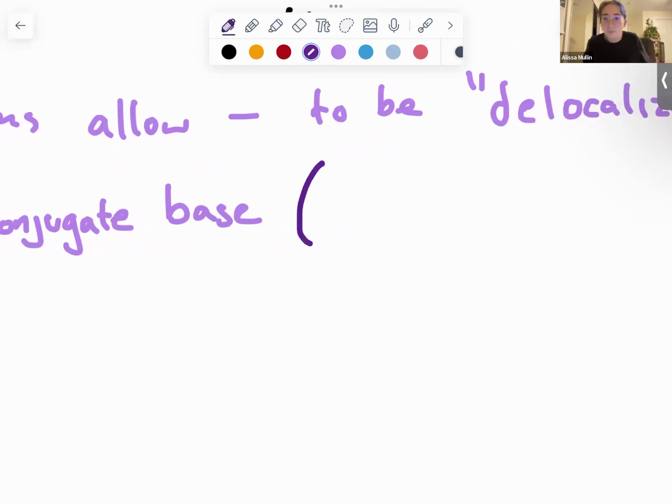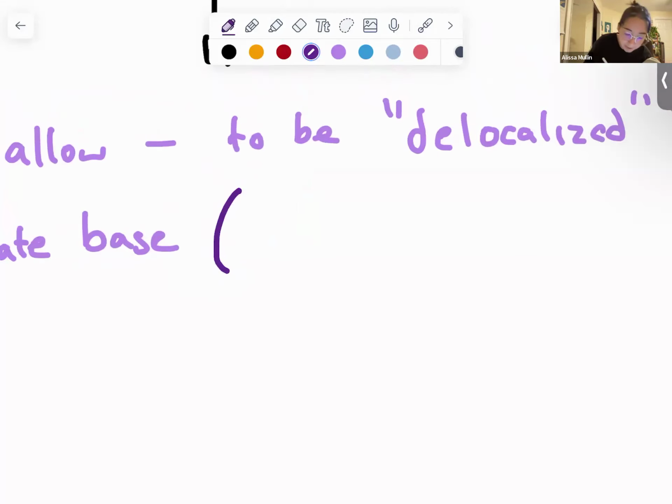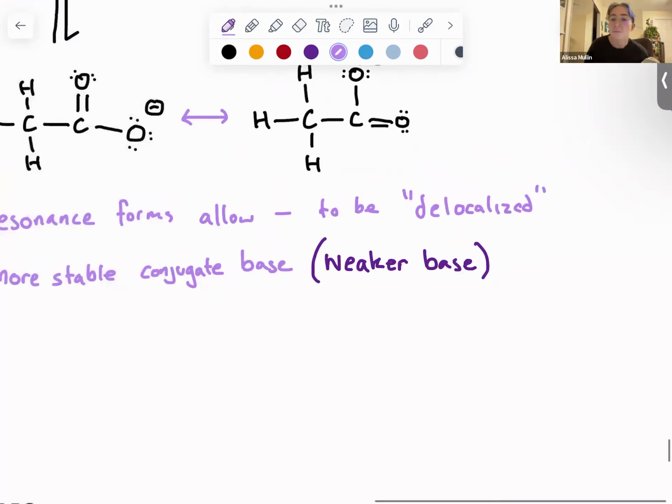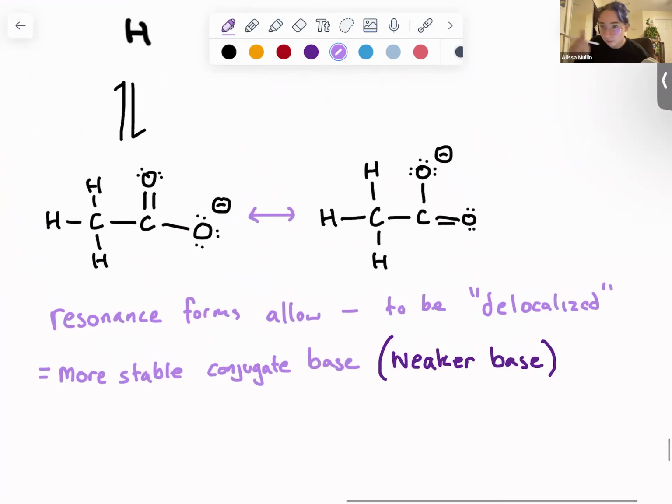And when I say more stable, whenever we say stable, that's pretty much akin to saying reactive. So this is a more stable, less reactive, aka weaker base. I'm not going to talk very explicitly about telling if a base is stronger or not. The more detailed way of doing that is beyond the scope of this class, but it's basically just the opposite of what we're going over for acids. If we evaluate, oh, this one's the stronger acid, the other one must be the stronger base, you know?